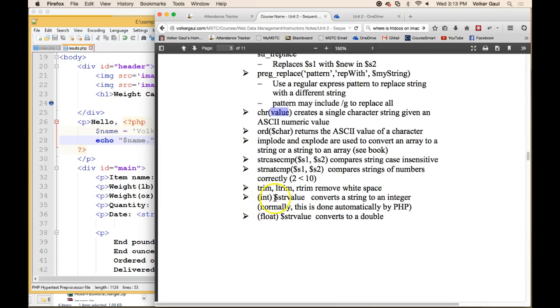We can typecast using parentheses, just like C#. Takes this string, converts it to an integer. Remember, normally you don't have to do that, just like in JavaScript, where we were doing math with strings. In JavaScript, it only caused a problem when we were adding them, because that was concatenation, but it's not here. So here, if you take variable 1 plus variable 2, it's going to add them and do the best it can if there aren't numbers inside. You can also convert something to a float if that's what we need it to do.